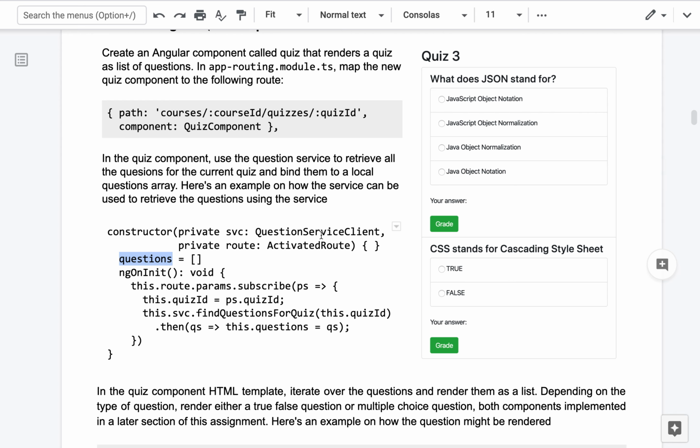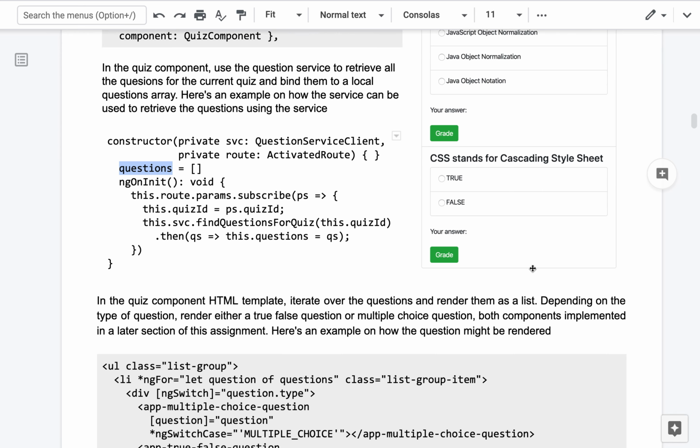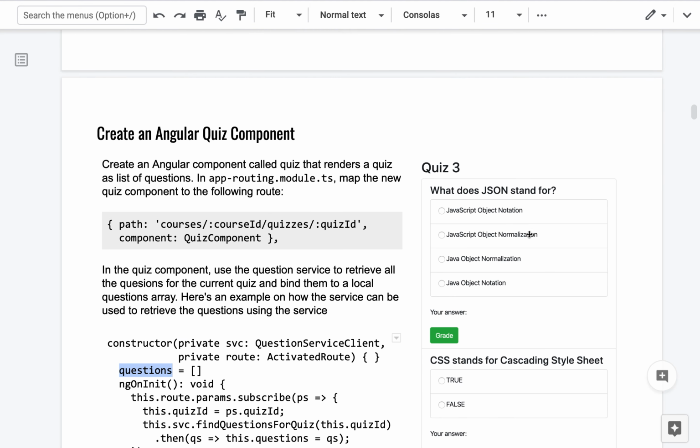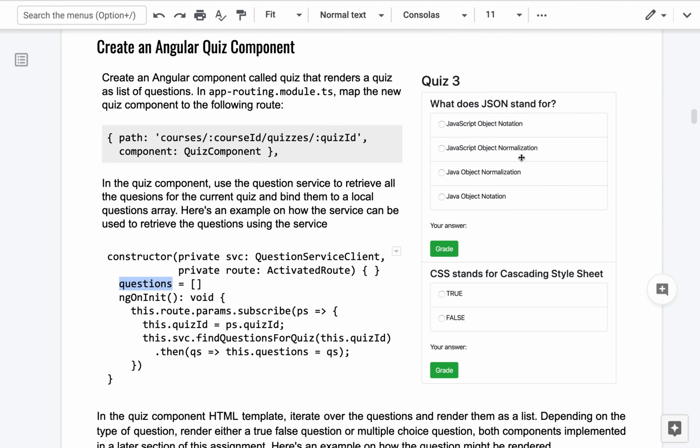and then iterate over each one of the questions. As you iterate over the questions, they are going to have a field called type. And the type is either going to be a multiple choice type question or a true-false type question.